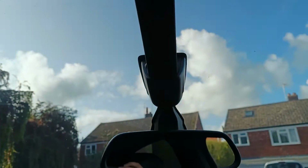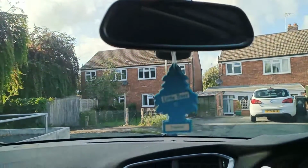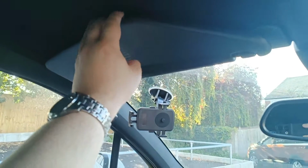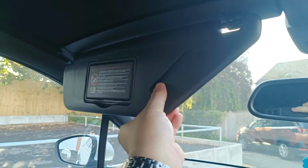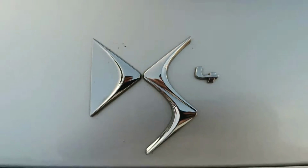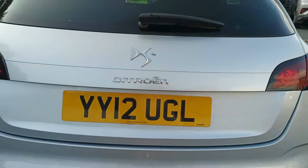I just love this massive windscreen. It does give you such a more aerial view of the world, and it doesn't feel as boring. I mean, this car's got a black roof lining, and it can make this car look quite dark, but because of this, there is plenty of light in this car, and it may seem like quite a dull car, but it's got so many features that some cars just don't have. You know, because you can pick these DS4s up now between 2 and maybe 5 grand.